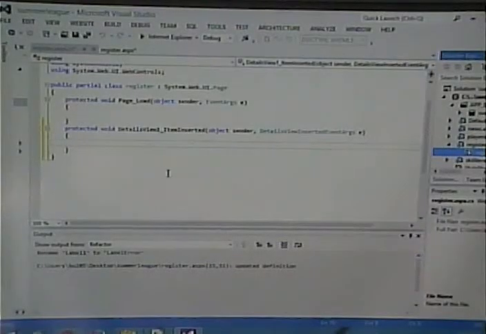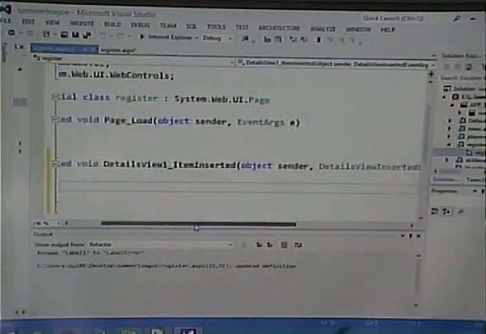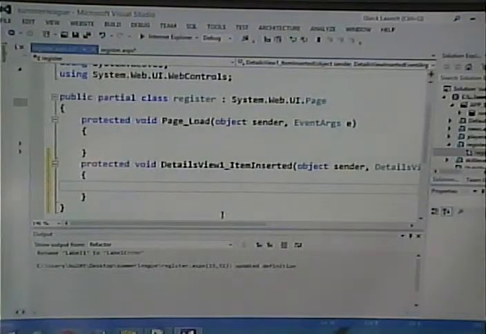It's important to follow through this because you want to be sure that you connect the event on the control with your code. I could have gone into the code behind and started coding this event, and that would be fine, except that it wouldn't be connected to my control. After an item was inserted, that code wouldn't fire. So I'll say create new event. Now I have it in the control, and the control knows that this is the event that you're going to do after the item is inserted. And I can put code in here.